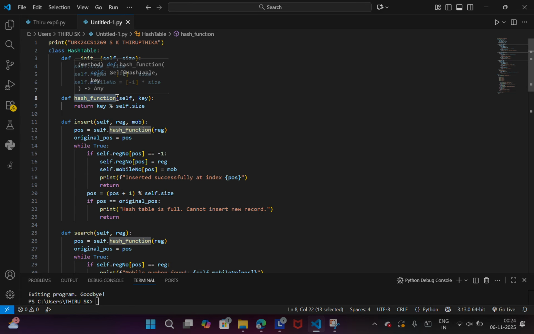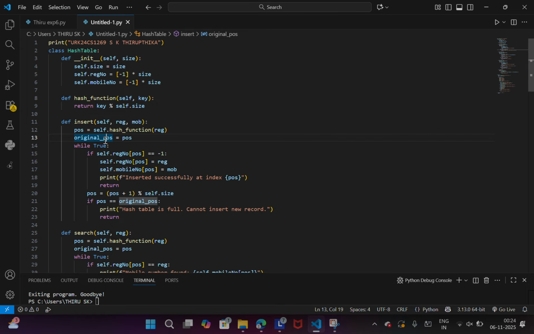We saw what the hash function does. It determines where to place a particular key in the table, using the modular operation key mod size. The data obtained is stored at that particular index.